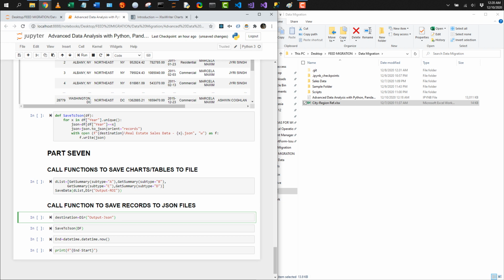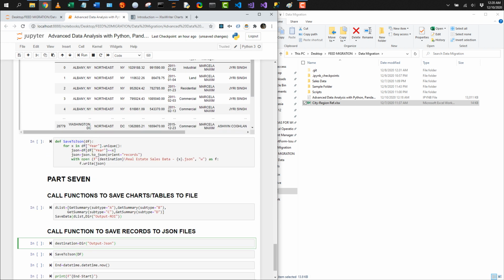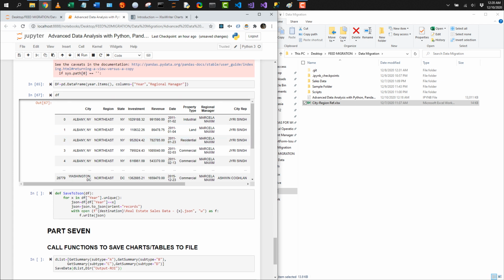This function takes in a data frame, which is going to be the big DF that we just defined over here. And then for each unique value in the year field, we're going to filter only for that year. And then we're going to take that particular data frame and convert it to a JSON object.